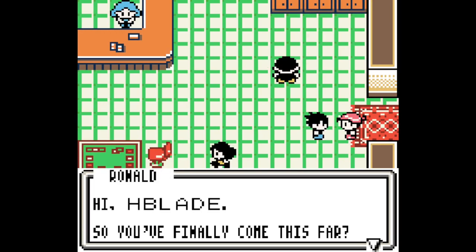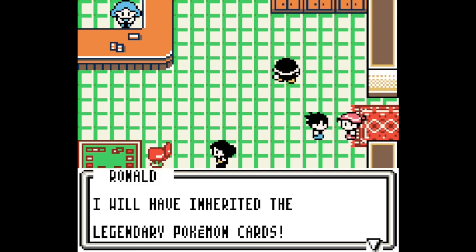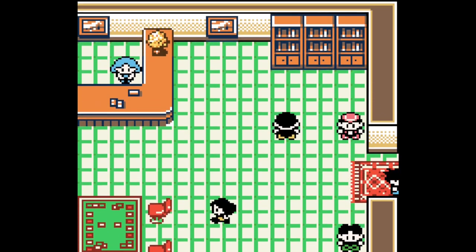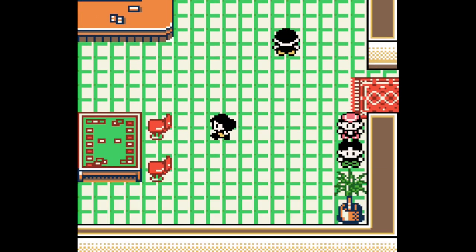Oh. Well, we're doing this now. Hi, Hellblades. So you finally came this far. I've already won 5 medals. By the time you win your 8th medal, I'll have inherited the legendary Pokemon cards. I'll catch you later. See ya! Okay. I dropped all my cards, so I'll put them in order here.